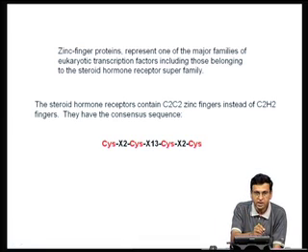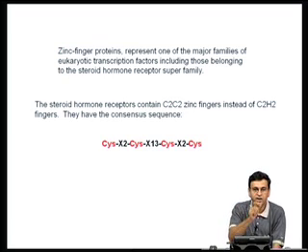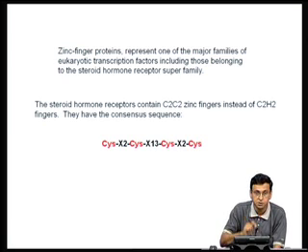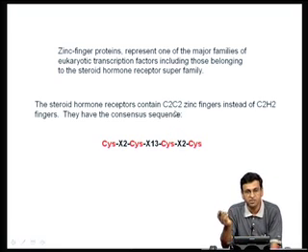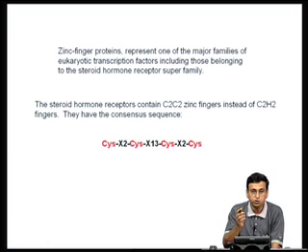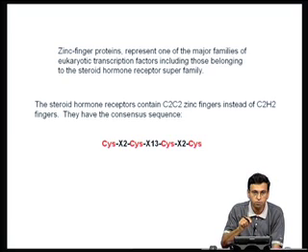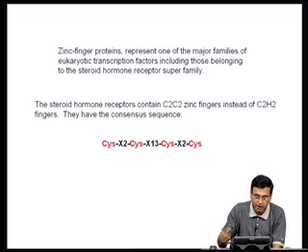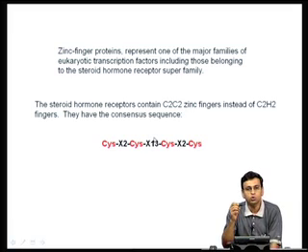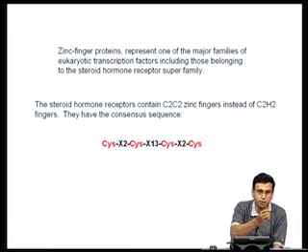that in the previous slide I told you, TFIIIA contains what is called a C2H2 kind of zinc finger, where you have two cysteines and two histidines involved in the coordination of the zinc atom. Whereas, in proteins like steroid hormone receptors, which are also sequence-specific transcription factors, instead of a C2H2 you have what is called a C2C2 kind of zinc finger. So, the zinc atom is actually coordinated by four cysteines. You have C2, a loop, and again C2, and these cysteines coordinate the zinc atom. So, these belong to the C2C2 type of zinc fingers, whereas TFIIIA is an example of the C2H2 kind of zinc finger.